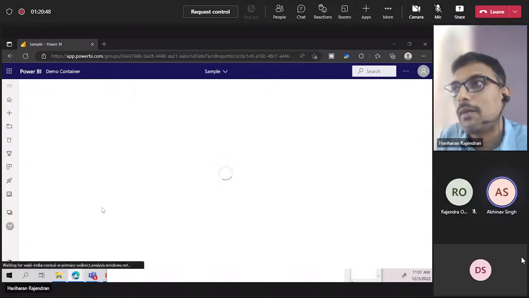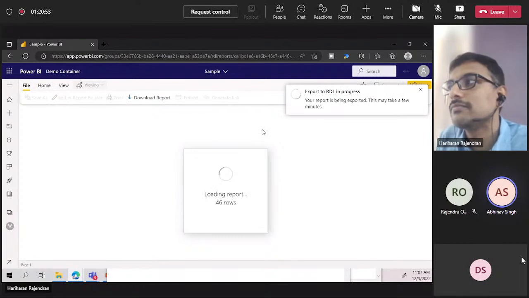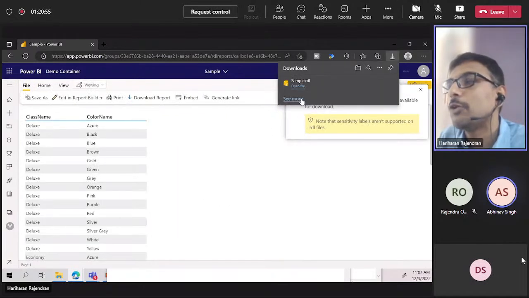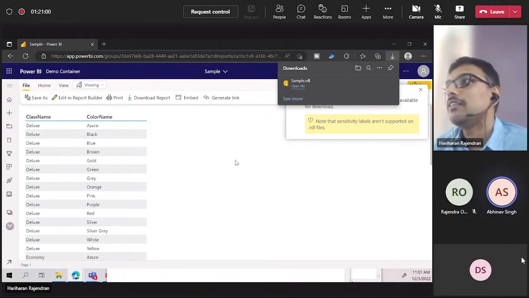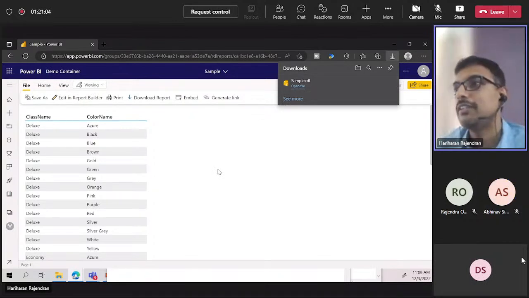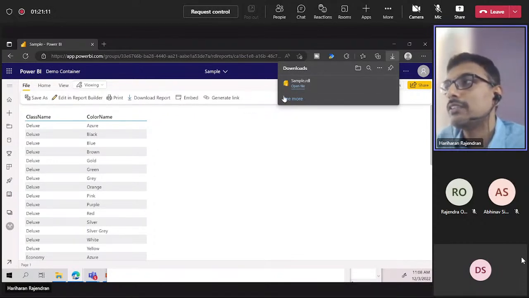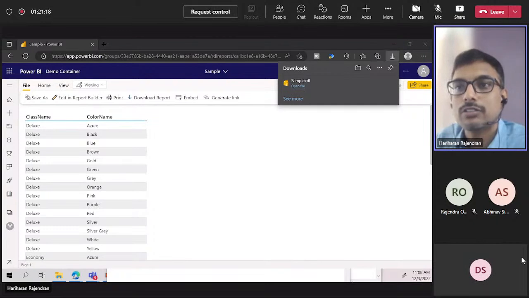Okay. So, Hari, did you try that? Because when I downloaded it, it did open. I was able to make edits, but unfortunately I was not able to upload it back. Yes, because Paginated wasn't supported on Premium back then. That's correct, that limitation still exists, Abhinav. Maybe they will lift it, because this is now going to be supported on Pro license. So we should be able to do the customization and upload it back to the service. But currently this is a limitation.